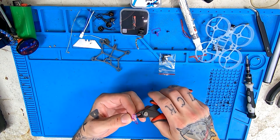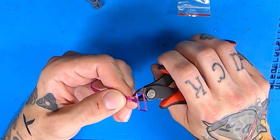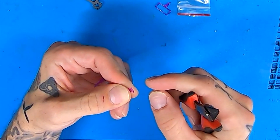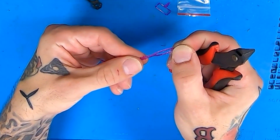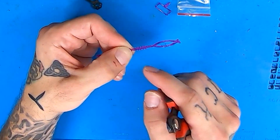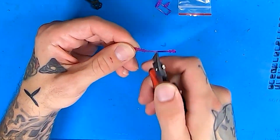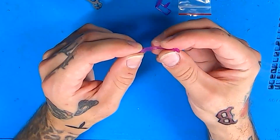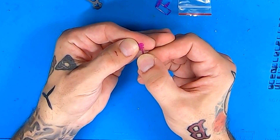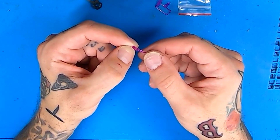We'll start off at the easiest part, which is just separating the TPU pieces you need. We're going to do the first one, which is your battery mount for the front — just snip right there. Then move down to the end of your camera mount, right at the tip where it comes to a point. This last back piece is for the back battery holder, and there are two tiny little holes in the TPU. I actually use one of those holes to route my ELRS antenna through so it doesn't get caught up while I'm flying.